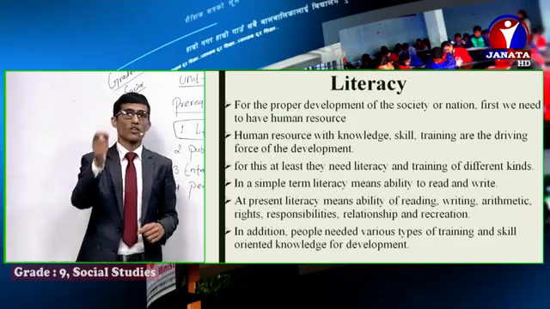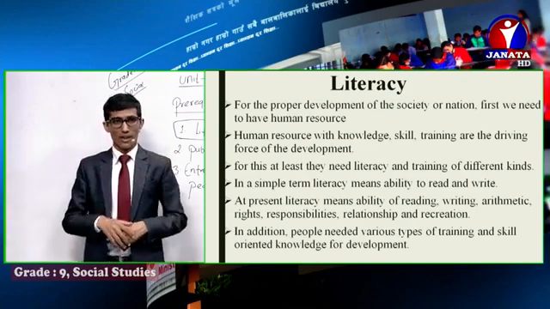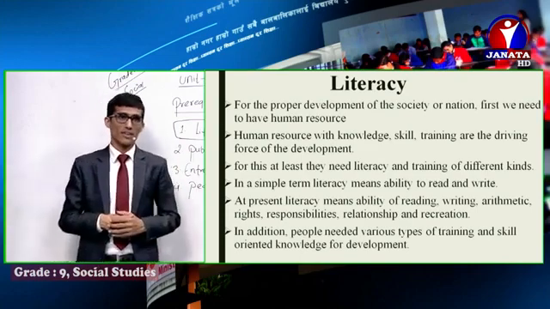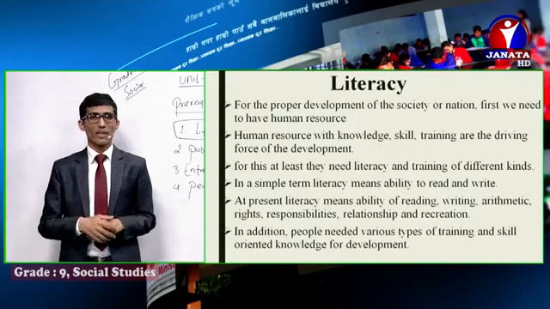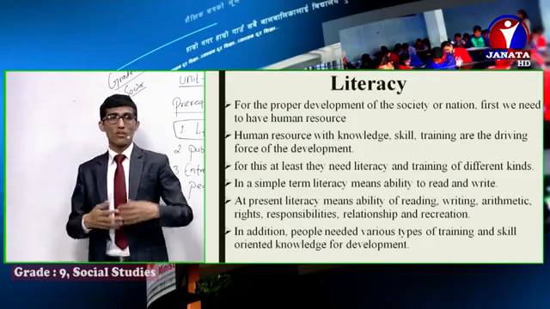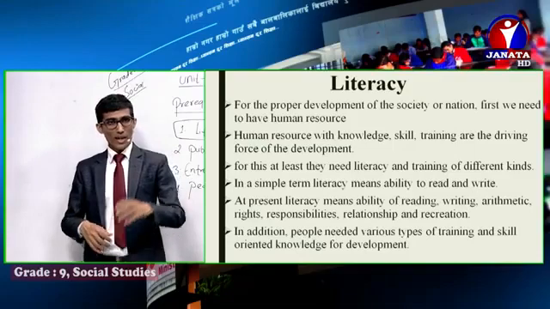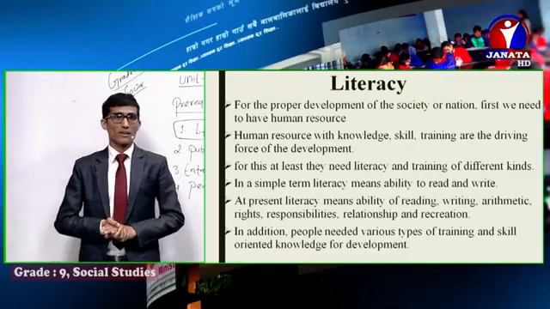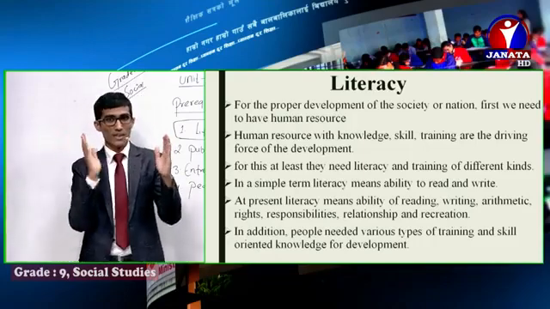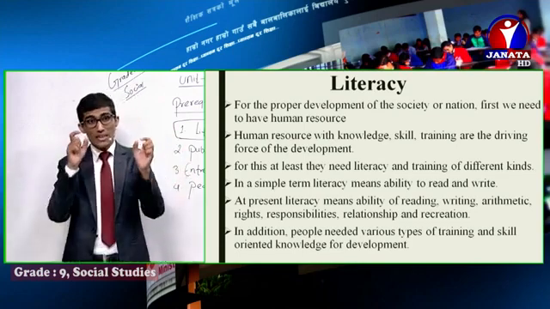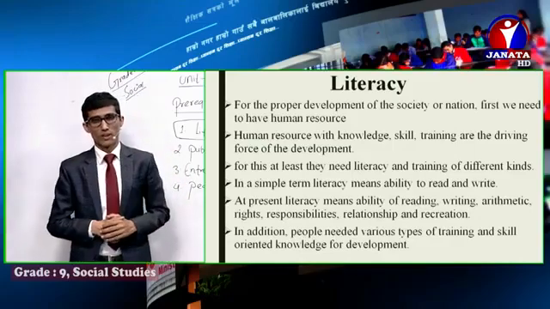Along with that, that person should have the knowledge, skill, and training about a certain field. Like an engineer, able to read and write. A doctor, able to read and write. Able to do arithmetic calculation. Very well known about rights and responsibilities. And the person knows about the society, how to build up relationships in the society, how to create a cooperative environment in the society, and has knowledge about recreation. The person who is an engineer has the skill or training in a certain field. These kinds of individuals are the driving force of the nation or of development.